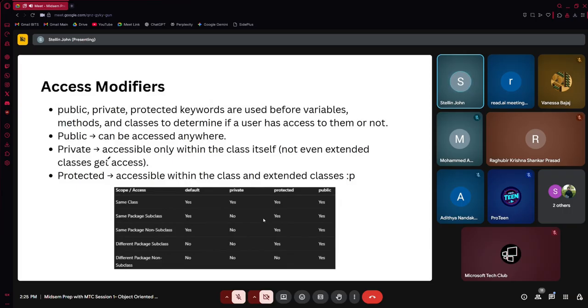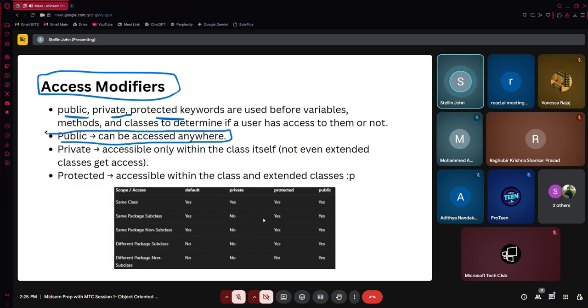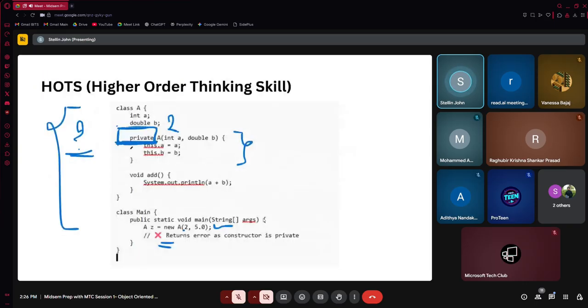Okay, perfect. Now we come to the concept of access modifiers, right? Access modifiers, basically you have three keywords: public, private, and protected. Public is basically where everyone can access, right? That is why wherever you build a constructor, we use the keyword public.